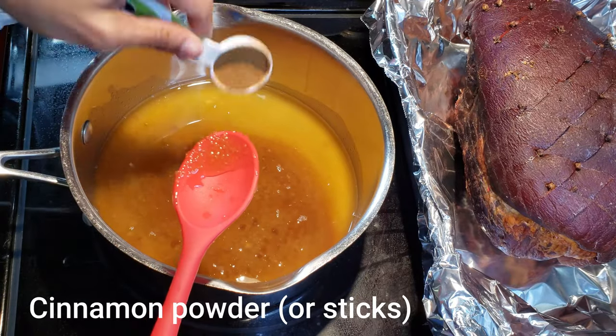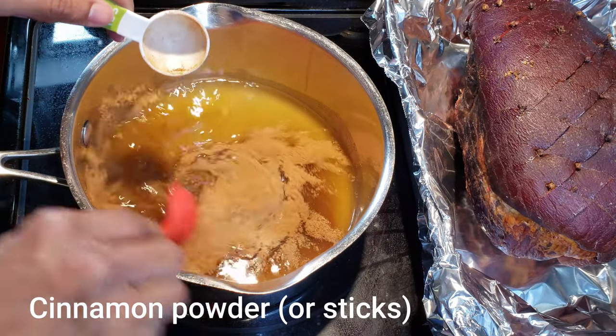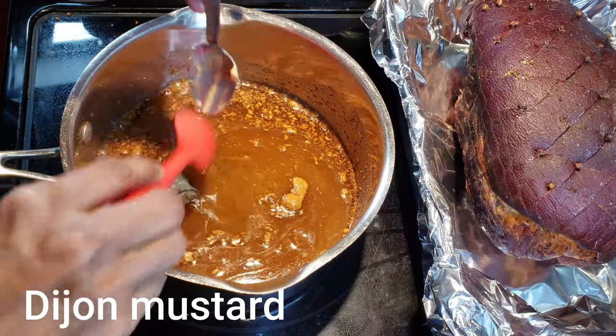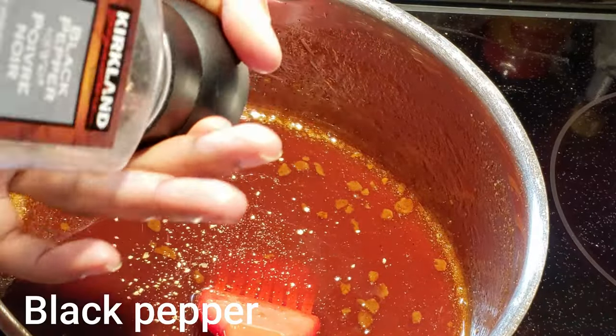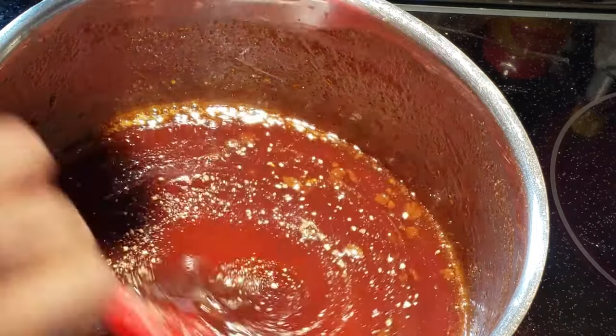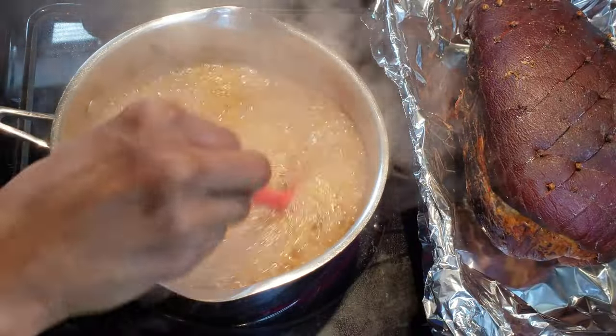Some ground cinnamon. Some Dijon mustard. Just add some freshly cracked black pepper towards the end. So right now I'm cooking it on medium heat.